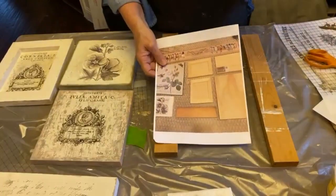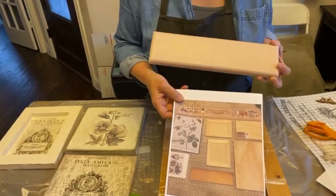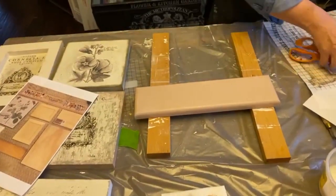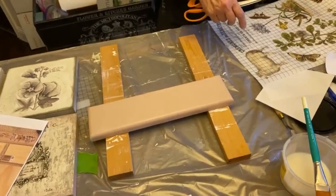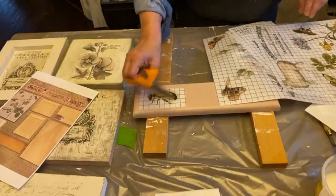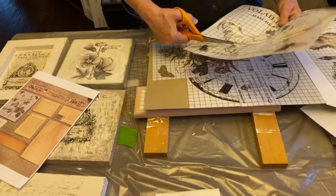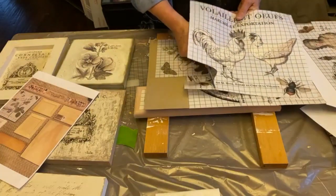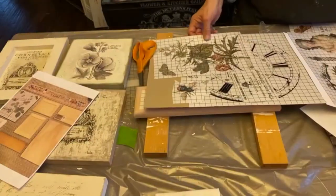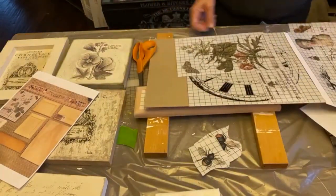And this is this board, and it is actually going to be similar to this board. It's the same color as the top board, and it's going to ground the design, and it is going to have bees on it. So we are going to go through the design, and we're going to pull out some of these bees. What's a flower without a bee? That's right. These are the pollinators. There's one. Here's two more bees. And maybe we will pull one of them butterflies. Okay, Mr. Bee. Cut his legs off. I didn't cut his hairy little legs off. I love all the critters on this one. Let's see what we can do. It's definitely a multi-pack. Oh, it's a great one.